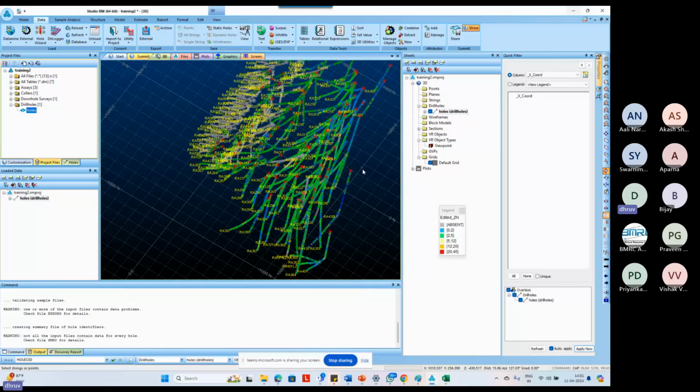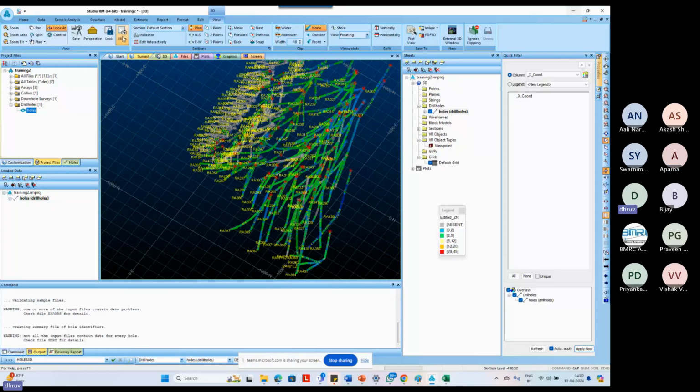Otherwise, there is another option of going to a plane by one point: in the toolbar on the right-hand side, define section about single point. Click this and then click. It will ask horizontal, north-south, or east-west. If you want a horizontal section, click OK, and then go to view and align it. So this is your horizontal view.